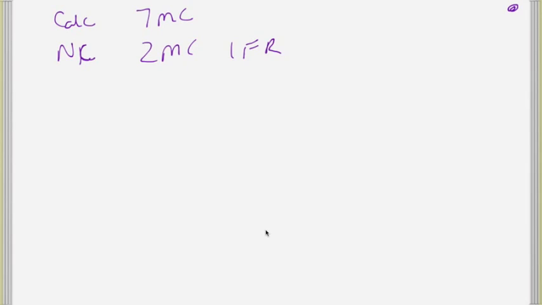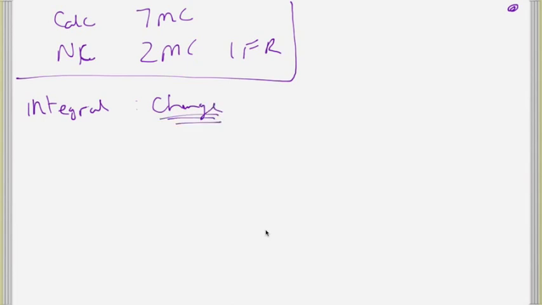So, big topics. In section 1, the big idea is that an integral gives a change in something. So when we integrate a velocity function, it gives us the change in position. It doesn't just give us a position, it gives us a change in position. So we always need to account for an initial value.